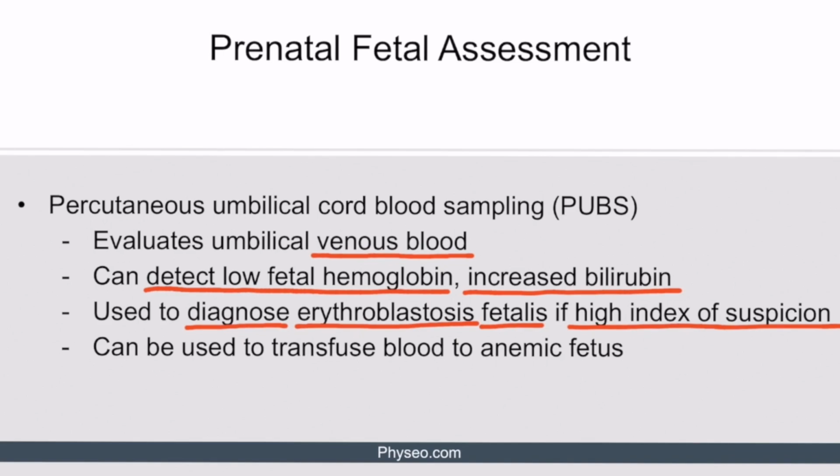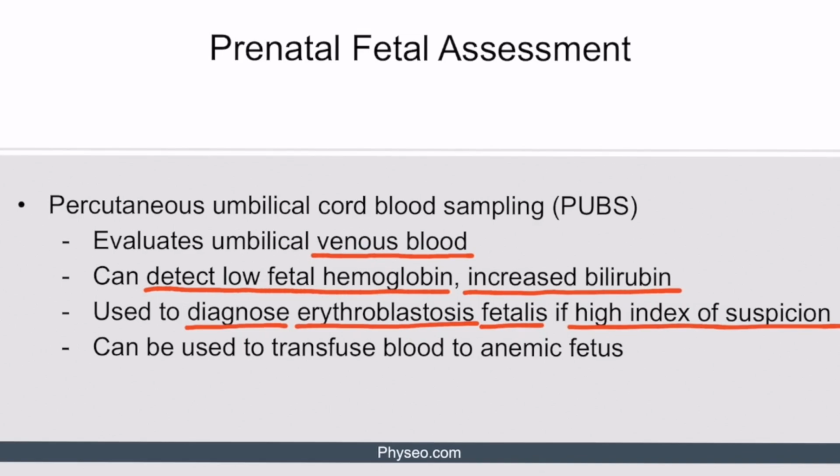But while we're on that idea, what is erythroblastosis fetalis? This is also known as hemolytic disease of the newborn, and this hemolytic anemia can be due to an ABO or RH incompatibility between the mother and the fetus. For example, if the mother is RH negative and this is her second child and the previous child was RH positive, then you might be thinking that with this current pregnancy, she might have antibodies against the fetal blood. So that could raise your index of suspicion.